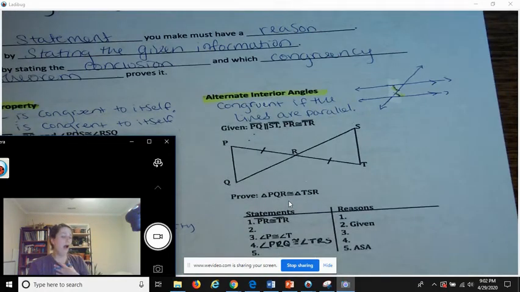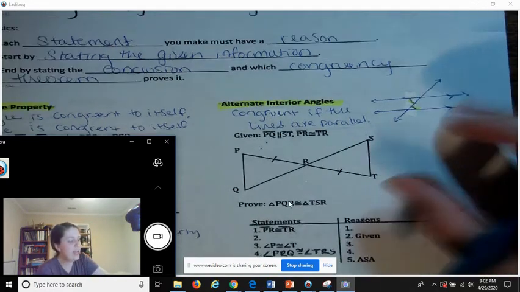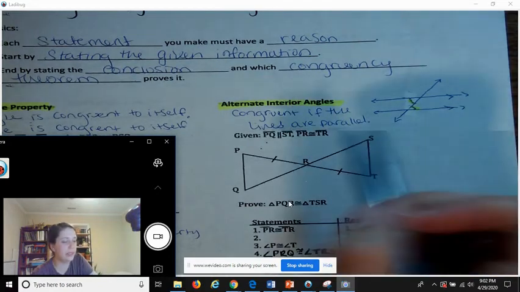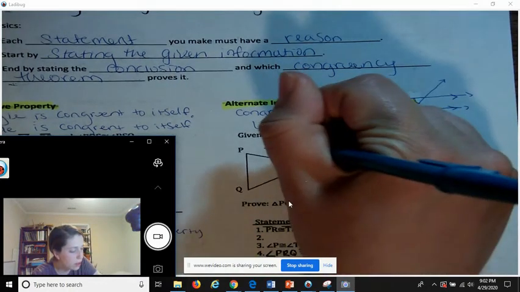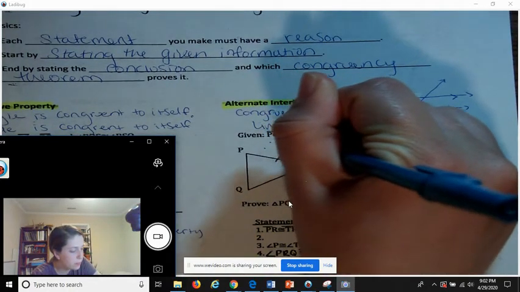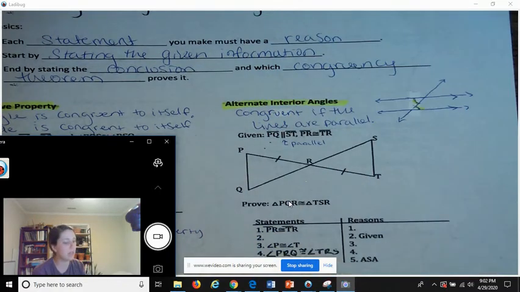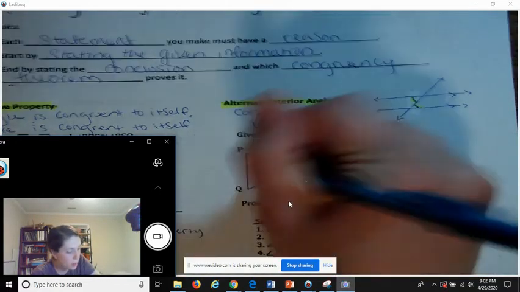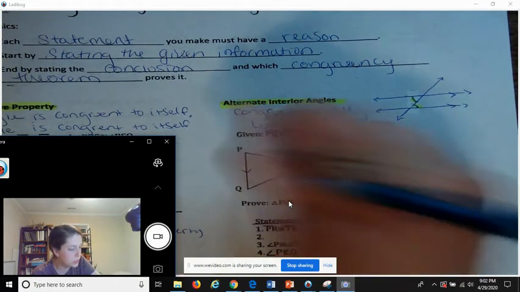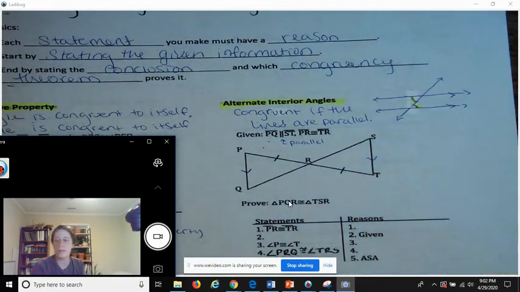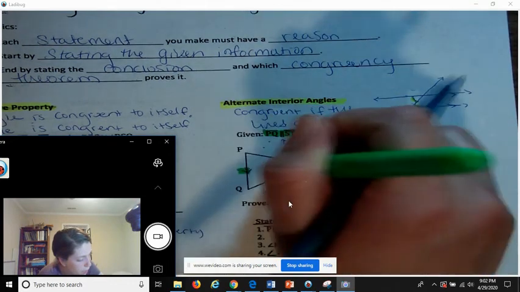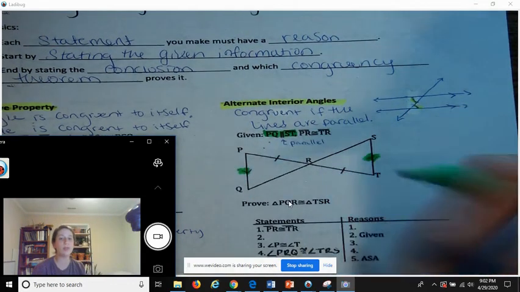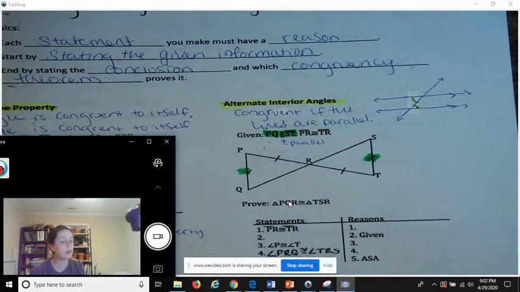Okay, so we're given first, and this is important up here, PQ, these two lines mean that they are parallel. So PQ is parallel to ST. So I'm going to do my little arrow that shows that these two things are parallel. And I'm also going to highlight this given information so that you guys can see what I'm talking about. Okay, so that given information corresponds to those markings. It means that they're parallel.